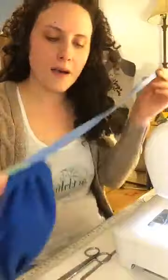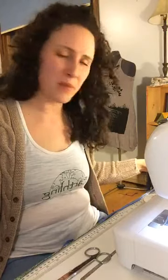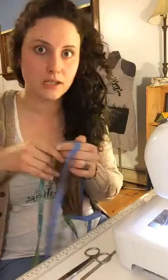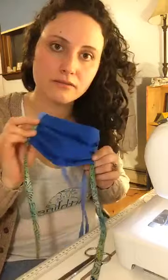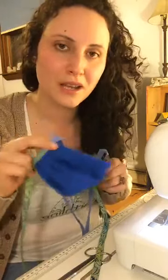How long for your bias tape? This one's 40 inches — you could probably get away with 35 but I think it's best to have a little more to work with. You don't know how big somebody's head is. Depending on what you're doing for healthcare, you're hopefully covering your hair too. I want to see your masks if you make them — share them with me. I hope you're all staying safe. Love you guys, stay safe.